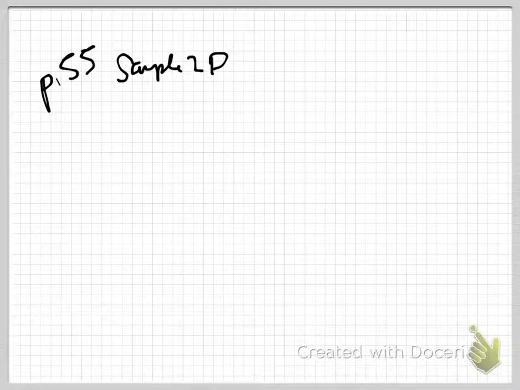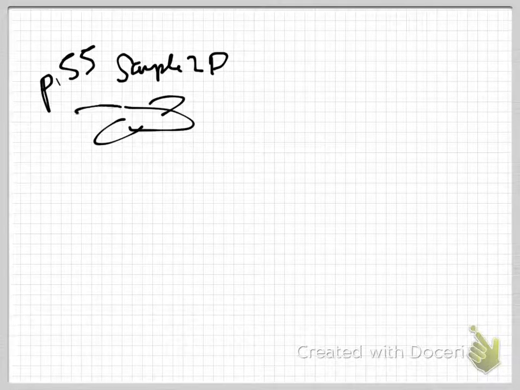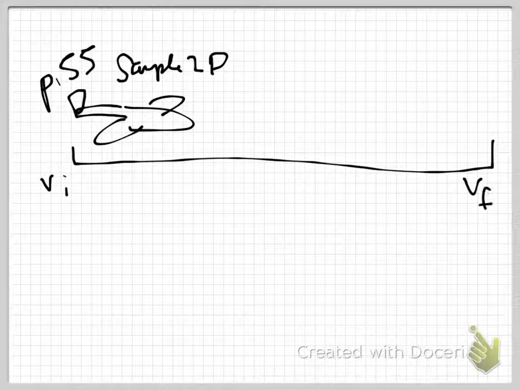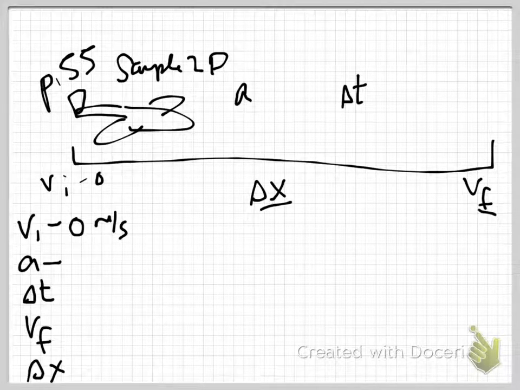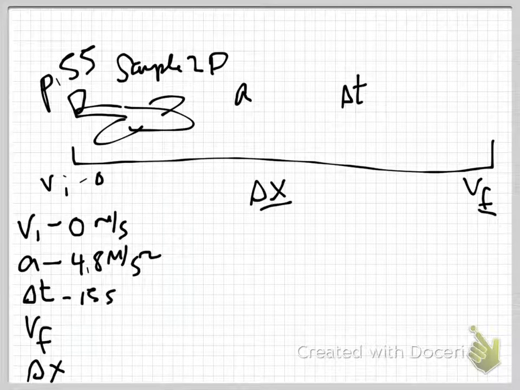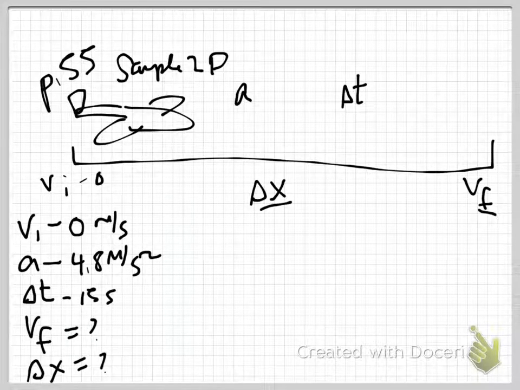I stopped recording. We did some combining of terms there. We distributed our T. I'm not sure when I hit pause. So, we're now down to delta X equals 1 half VI delta T. 1 half times quantity, 2 VI delta T plus A delta T squared. And now, we're going to do this. Delta X equals. Well, we can distribute that 1 half. 1 half times 2 means that goes away. So, delta X equals VI delta T plus 1 half A delta T squared. That allows us to get displacement without knowing the final velocity.